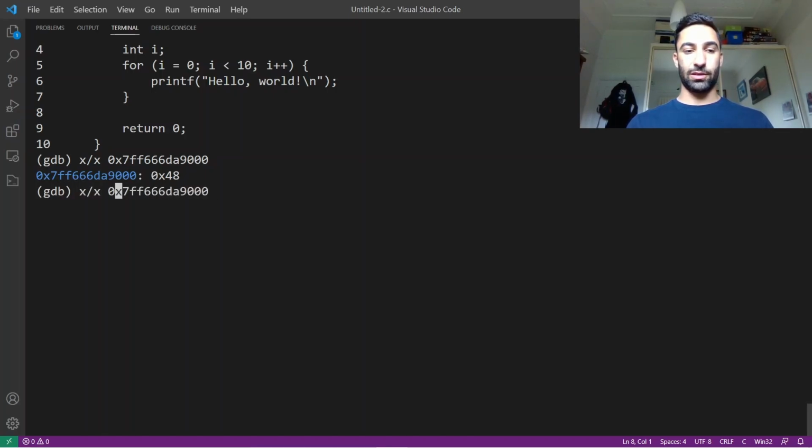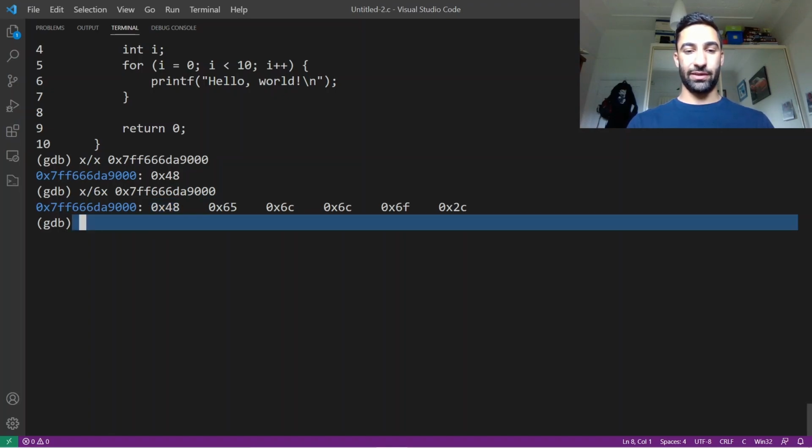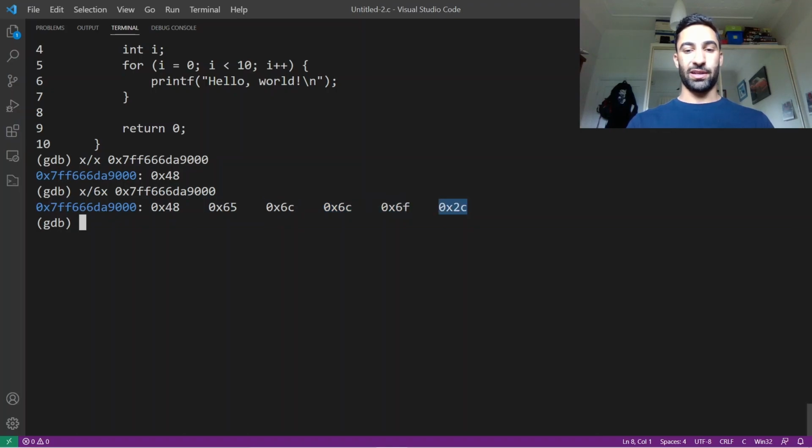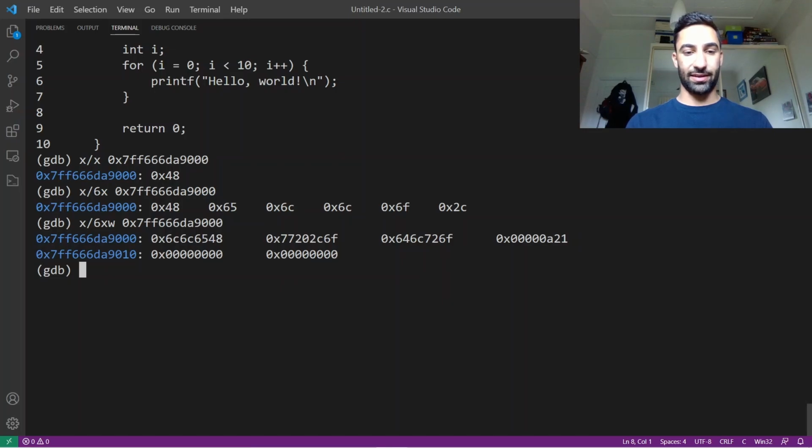Let's do that a bit larger. Let's say, what if I type in 6? All right, so you can see here that it printed out with 0x48, 65, 6c, 6c, and so on. But then if I want to actually examine this memory as a word, which is 4 bytes, how about if I do a word like that? So that's going to say examine a word consisting of 4 bytes. So examine 6 words in hex at this address.